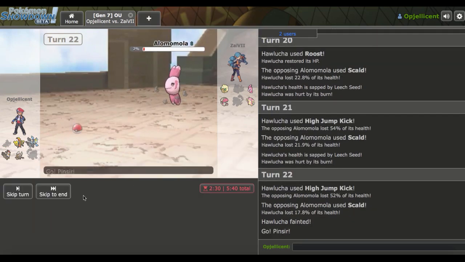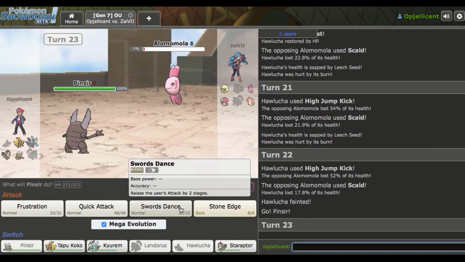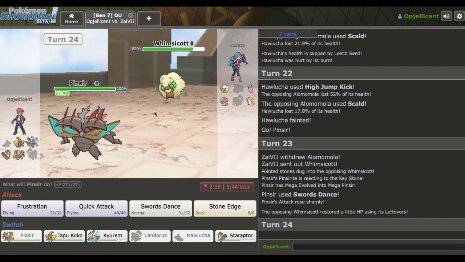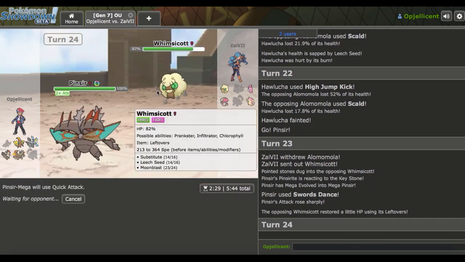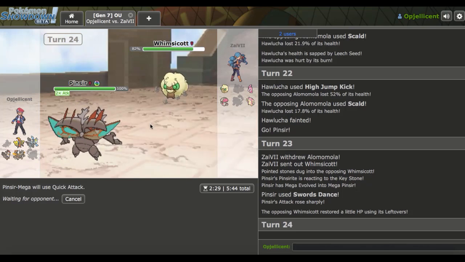So now I go Pinsir. I Mega Evolve and just click Swords Dance, I think. Goes Whimsicott, a Quick Attack right here. He probably has to Prankster. If he has Stun Spore, he clicks it now. If he has Leech Seed, that's his play.